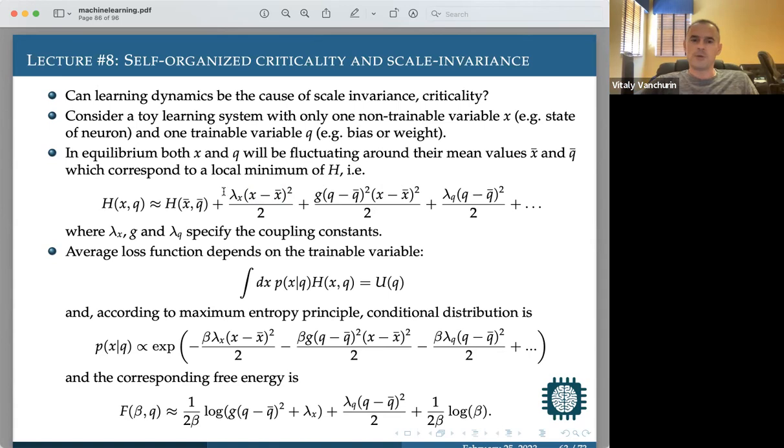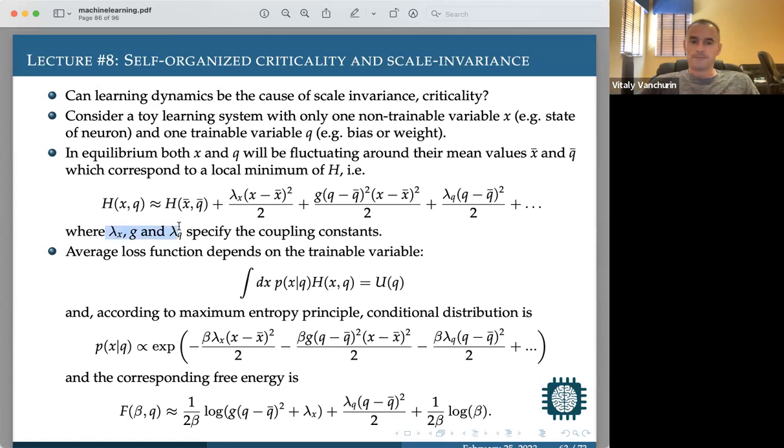So that's our toy model. We have no odd powers, only even powers, and only one interacting term. So this is a quartic interaction: there are 2 powers of Q and 2 powers of X. All those constants, lambda X, G, lambda Q, are some phenomenological constants. It's not important what they are, but we assume that they have a fixed value. Whether they're positive or negative will depend on whether the temperature or minimization or maximization happens on the free energy, and we'll discuss that shortly.